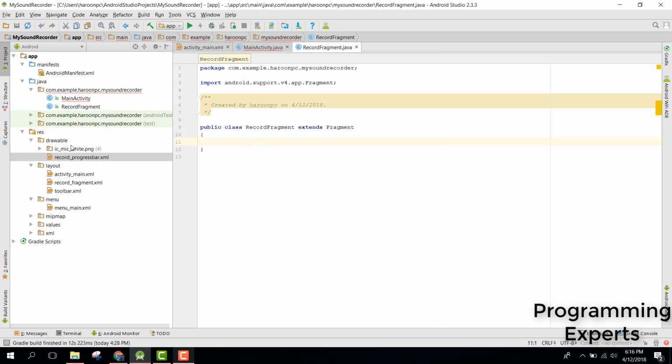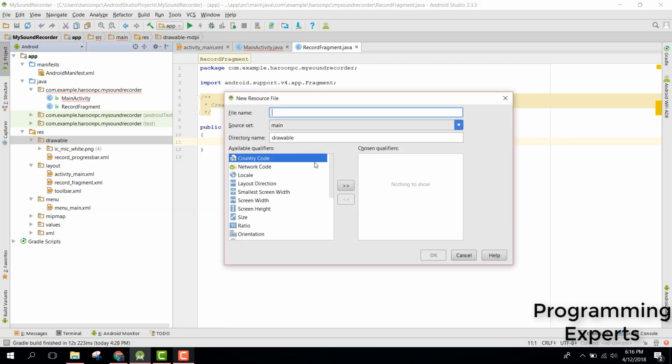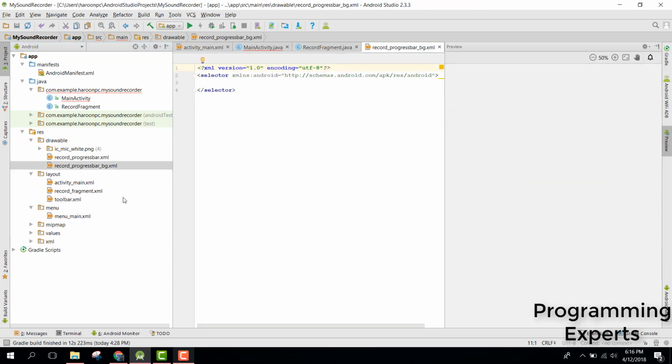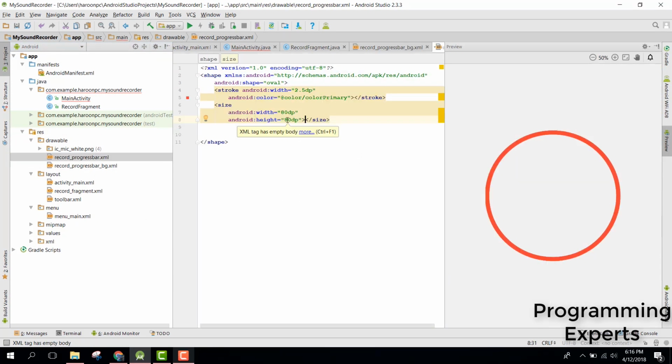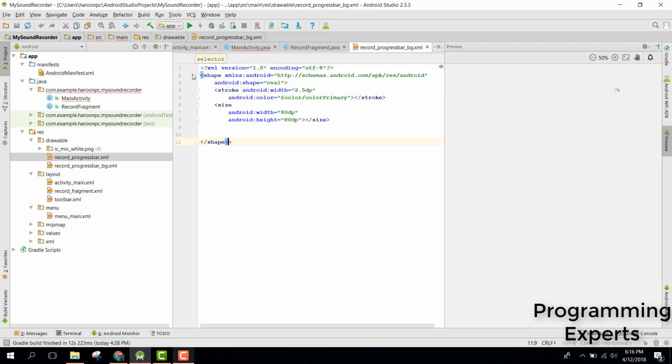Okay, so now we need to create another drawable, and we will name it as record progress bar bg, the background. Okay, so we will have similar code, just we need to change the color. So just copy that and paste it here.